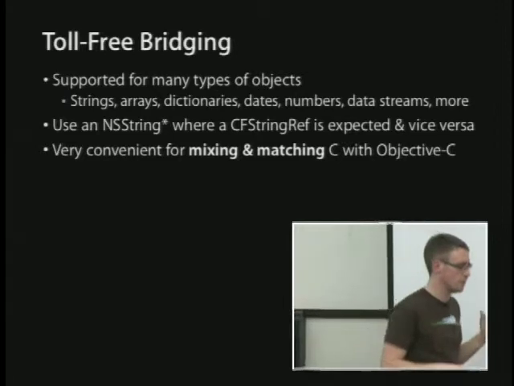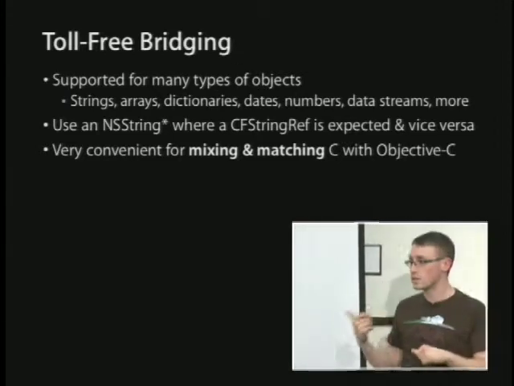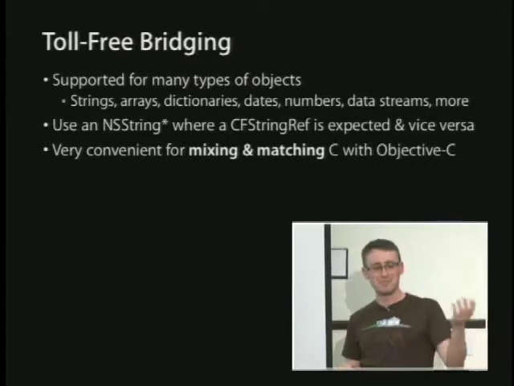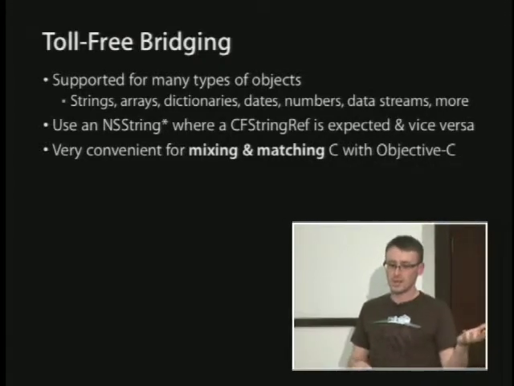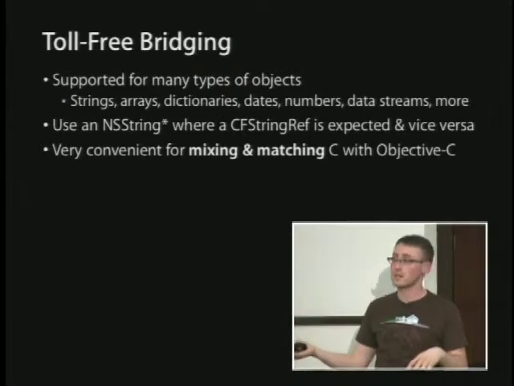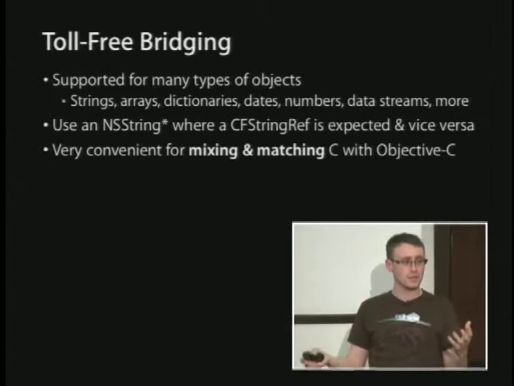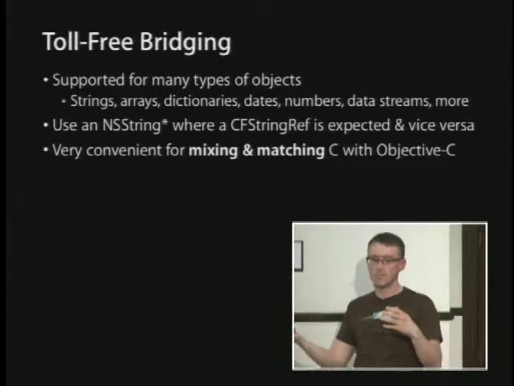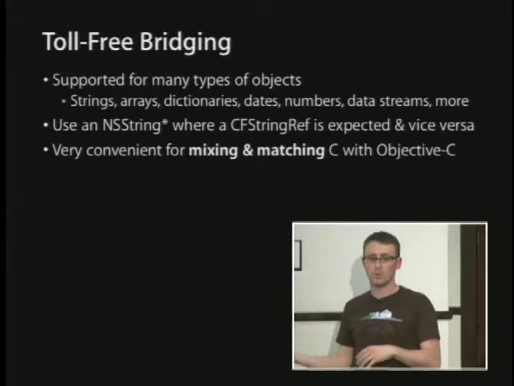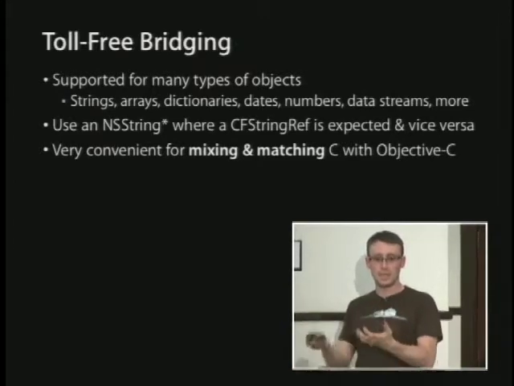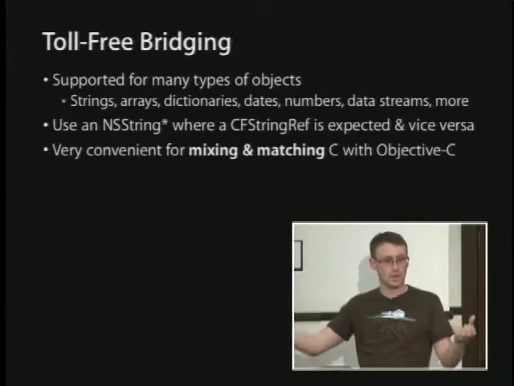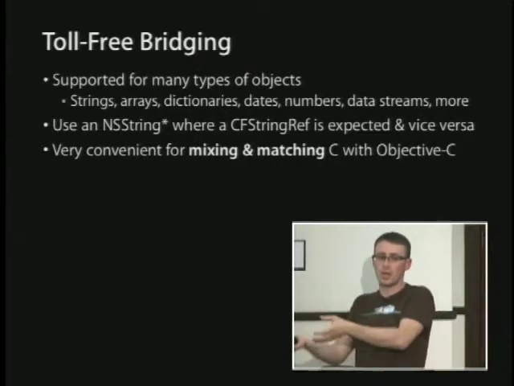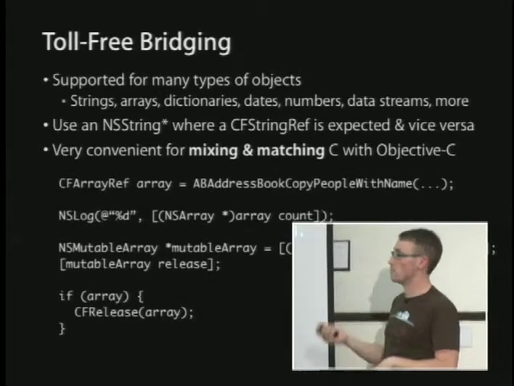In addition, there's a nifty little thing that Core Foundation and Foundation provide, which is toll-free bridging. It's mostly free bridging. Which means that you can use a CF object, a Core Foundation object, and cast it to a Foundation object. So in this example, strings, arrays, dictionaries, you have a CFString in Core Foundation, an NSString in Foundation. You can actually use them interchangeably. One can be used where the other one would be used. So if you have a method that takes as an argument an NSString, and you just obtained a CFString for the address book framework, for example, you can cast the CFStringRef to an NSString star and pass that along.